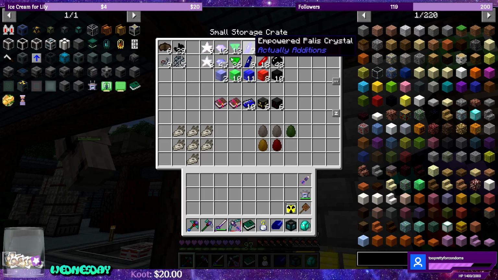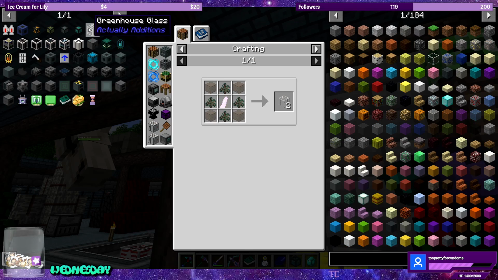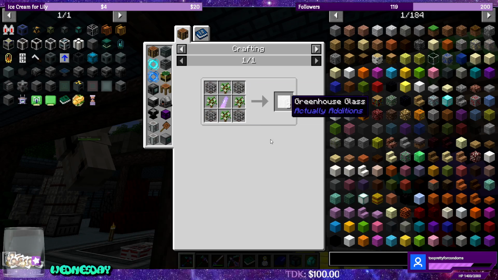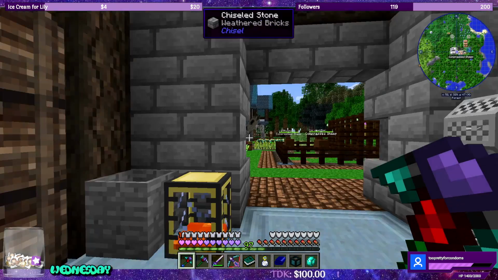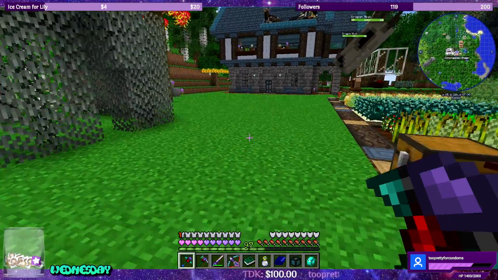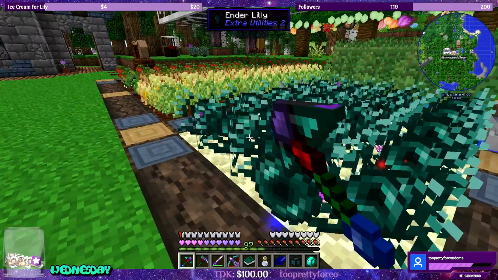Also, I put all of the Actually Additions crystals in here. This one is important, the Empowered Palis crystal. I did mention I was going to talk about the Ender Pearls. This greenhouse glass by Actually Additions requires Empowered Palis crystals. It makes 2 of them. So I went ahead and I made 4 of these guys because I wanted to see how they interact with Ender Pearls. And let's see, they're all grown.